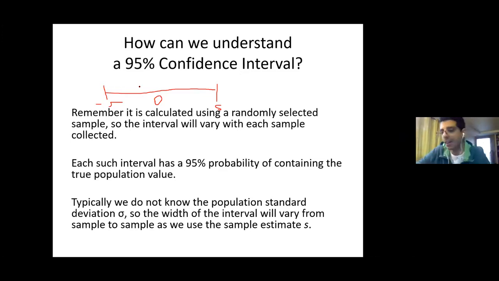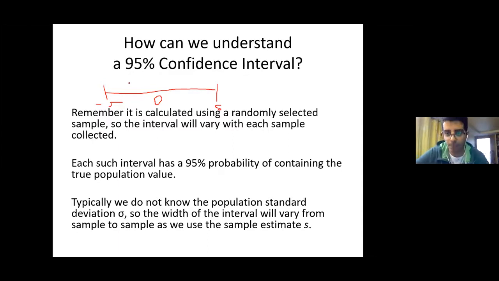Now you might say, oh, that's pretty weak, right? 95%, there's a 5% chance of you missing it. But actually, a 95% chance of knowing where the population mean is is incredible. It's absolutely incredible, because as you will find out in the upcoming lectures when we talk about comparison of means, we don't know what the population mean is. So having tools like this that give us a 95% chance of knowing where the population mean could be is incredibly powerful.